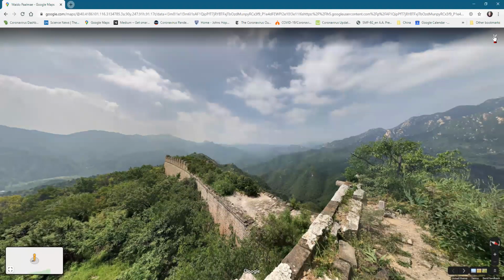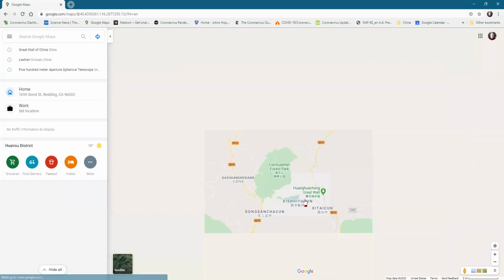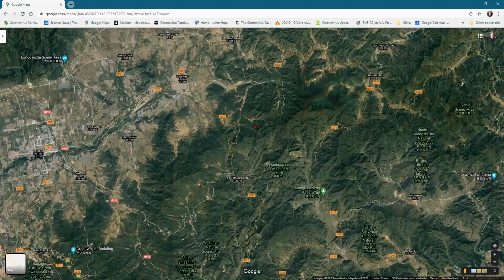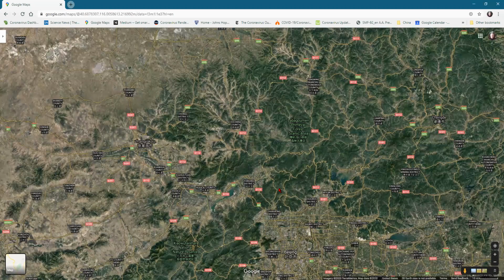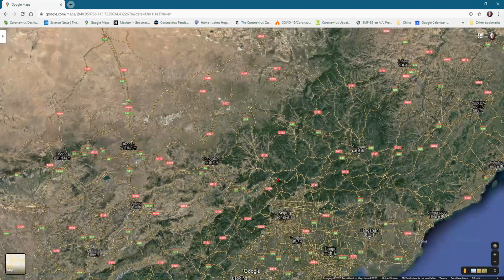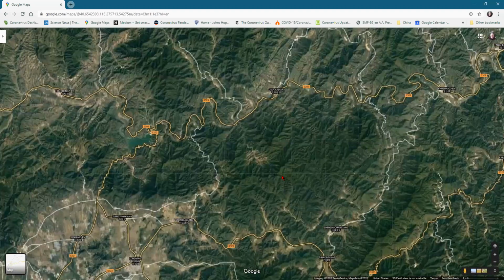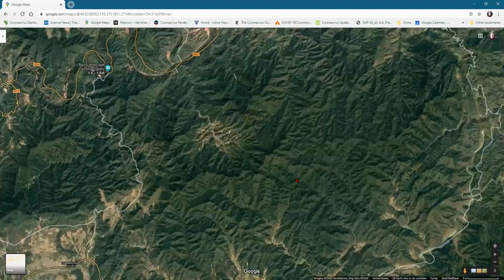So if I close this, we'll be able to back up and see where in China that part of the overgrown wall is. And it is, well, it's still north of Beijing, but it's quite a ways removed. I saw, okay, natural area, painting gallery.